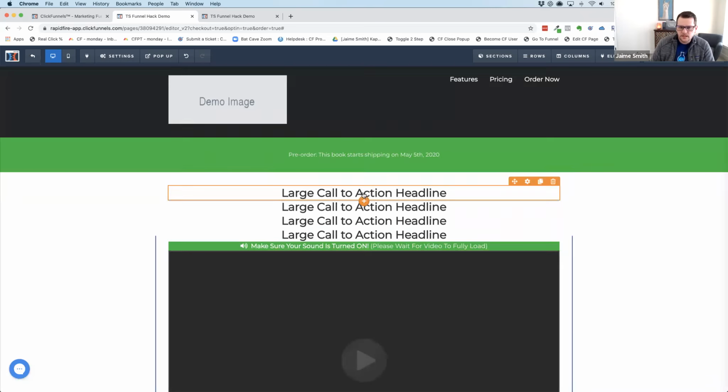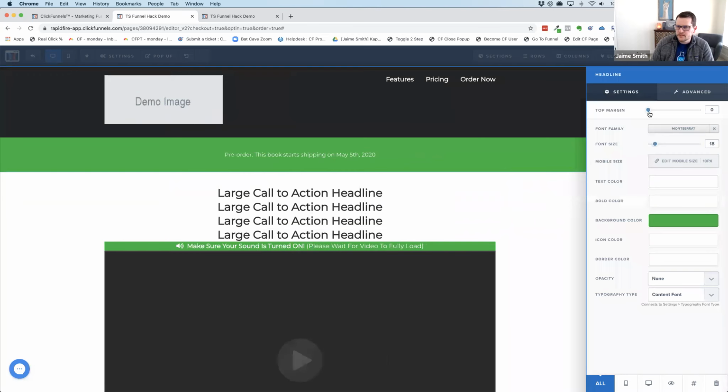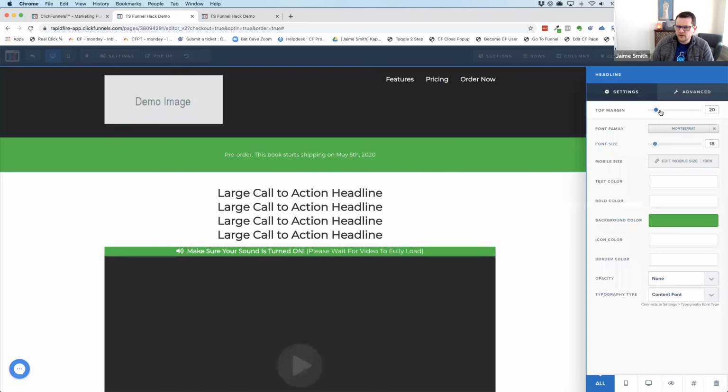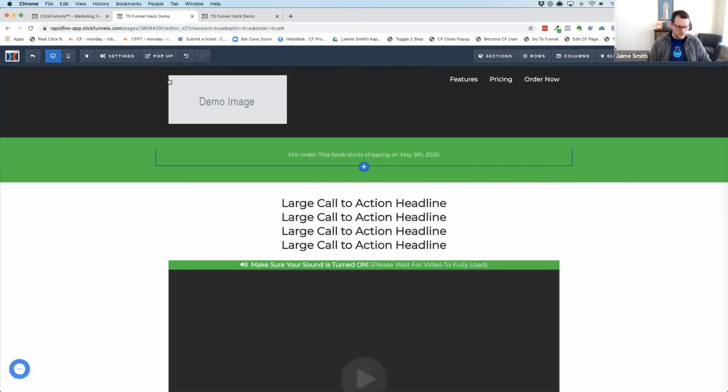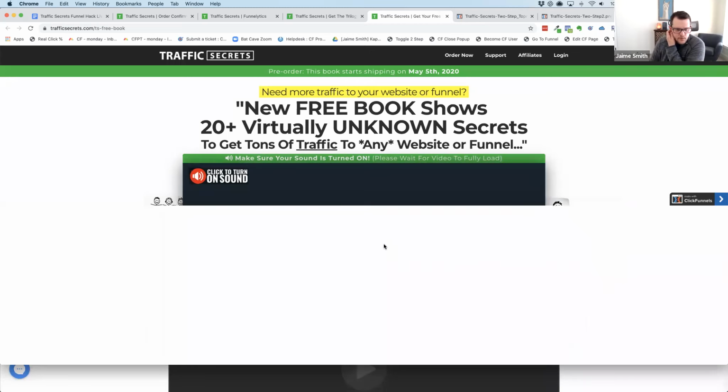And so we've got that set up. Obviously, we won't play around with the headlines too much. You guys can figure most of that out. We can actually set margin on this one so we get a little divider there. So you can kind of see how that works. That's one thing that some people would ask about, like, okay, how did this work? Now, I think there's some custom CSS on this one that actually is setting that top corners to be rounded. So it looks like it's part of the video. It's a little more attached that way.